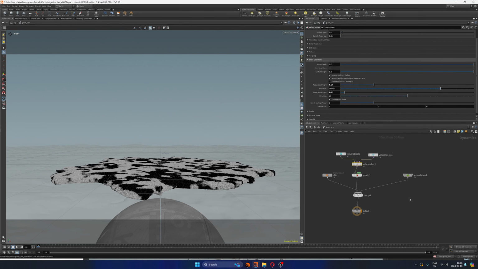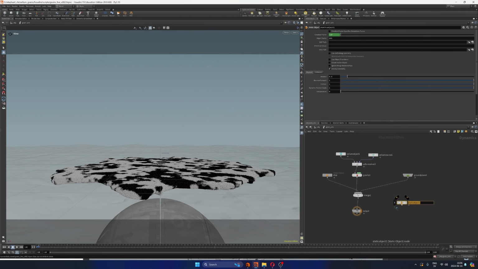So in our grain simulation, now we need to integrate all of that, right? First of all, I'm just realizing something here. Anyway, I'm going to create a static object, and this will be the rocks. So let's call that one rocks and pipe it here. Okay.